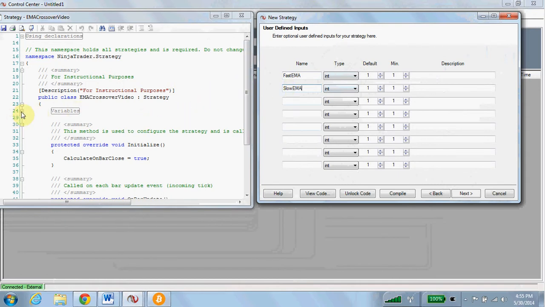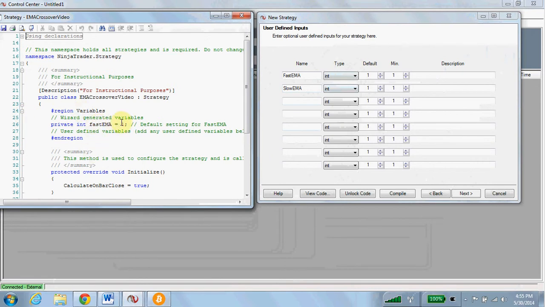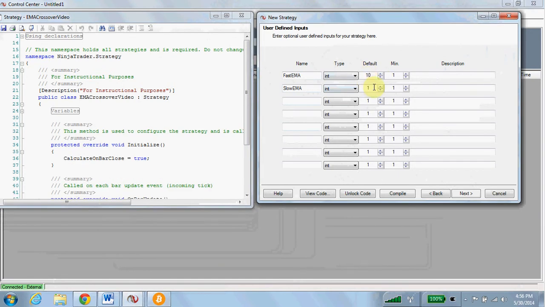And for the slower one, I want slow EMA. If you notice in the variables now, I have created a fast EMA and slow EMA. Now I'm going to set the defaults. For my fast EMA, let's have a 10 and 20 day crossover. Like I said, we can change this as we go on. The minimum I'm going to have is 1 because it doesn't make sense to have a moving average that averages less than 1. So 1 is my minimum. And for my description, this EMA has the shortest look back. The look back is just the amount of bars that it averages. This EMA has the longer look back.